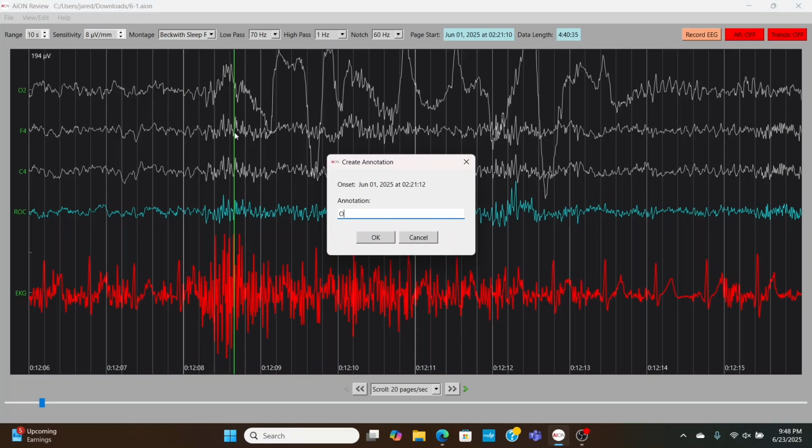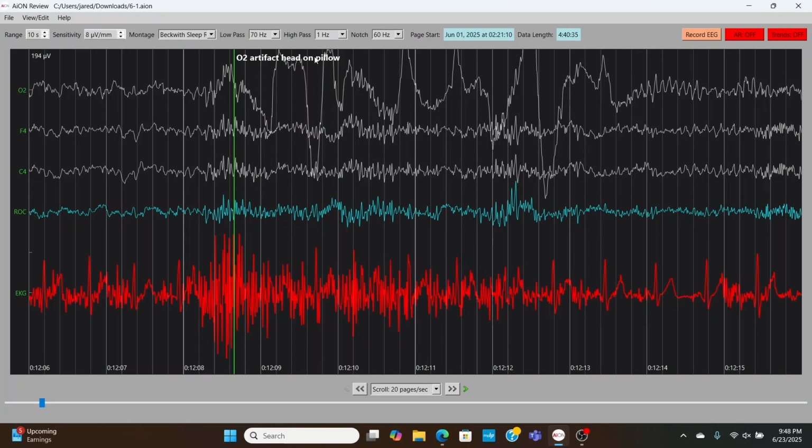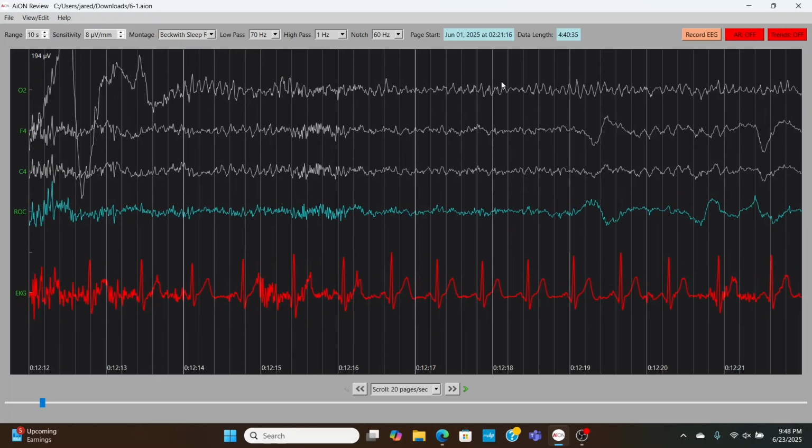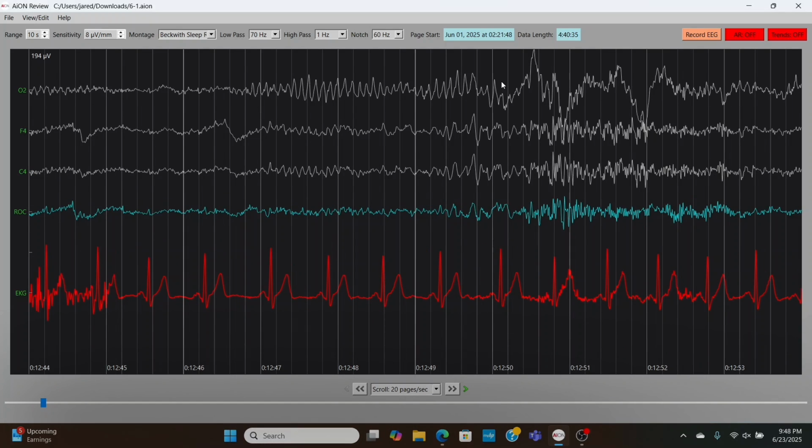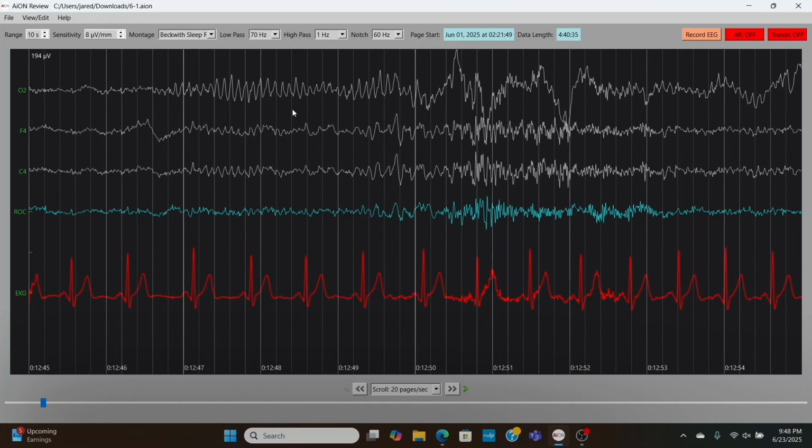Right back to the EEG. Here at O2, we see some crazy activity. It's just the back of my head touching the pillow, making it go a little wonky. So don't worry, it's not epileptic activity. It's not eye blinks like seen at F4. It is artifacts, stuff not coming from the brain.